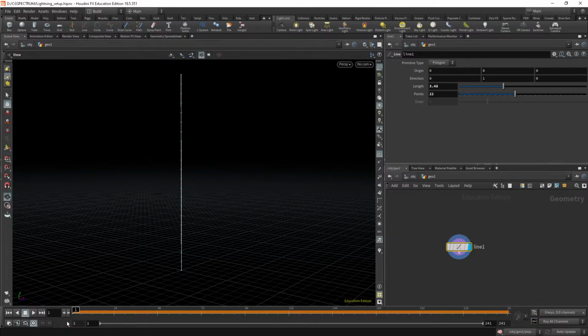Yeah, look, John, you could try and do it for the torch as well. You could use modulus to do that. One thing with the looping of a simulation like a fire is that you do have to be careful of that pop that can happen, so you need to work out ways of blending that out. Obviously in the CG Spectrum Advanced course, we talk about that way of blending two simulations together. But you could do it in a very simple way using the modulus. It will just kind of reset.